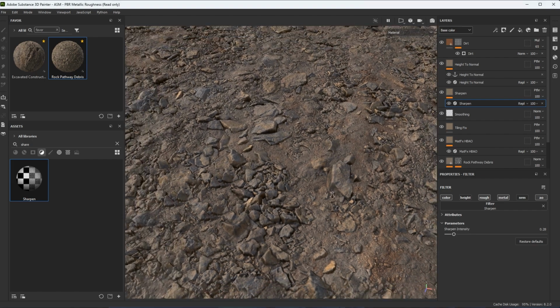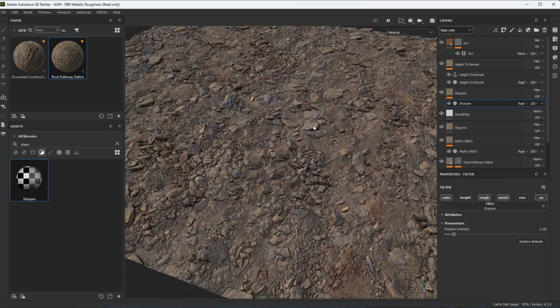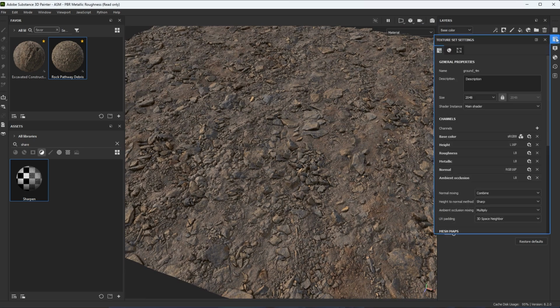Okay. Now, don't forget, before you send this over to Stager, if you want to do a rendering, what you need to do is just come over here to your texture set settings, and I need to set this to 4K, because remember, we're going to get more detail as soon as we set this to 4K resolution, and you can see this is computing now. Everything I was rendering was done in 2K, so I'm just going to let Painter go ahead and compute this 4K image, and there we go.